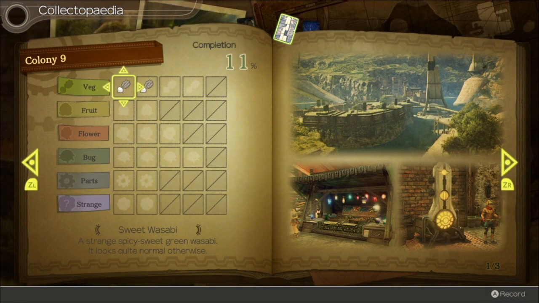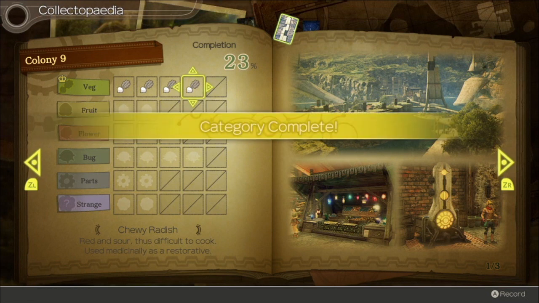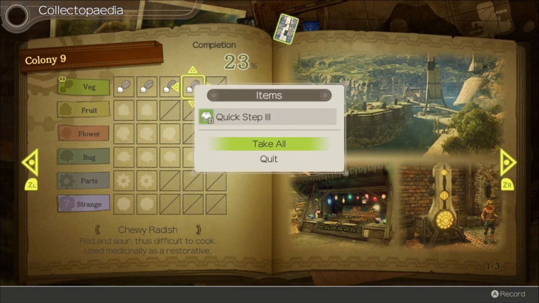Sweet wasabi, a strange, spicy, sweet green wasabi. It looks quite normal otherwise. A cool potato, a cooling green root that is particularly valued in summer. Red lettuce, a particularly spicy lettuce that kids are keen to avoid. Ugh, as someone who can't even tolerate the mildest of spices, that sounds like a nightmare. Anchovy radish. Red and sour, that's difficult to cook, but used medicinally as a restorative. Completing a single category will get you a bunch of gems.